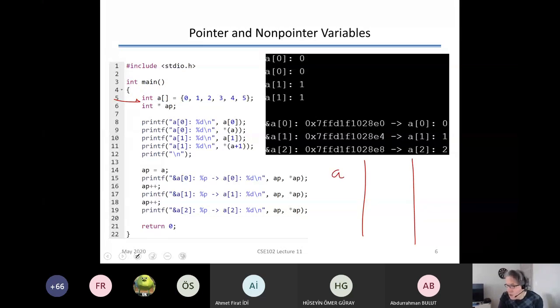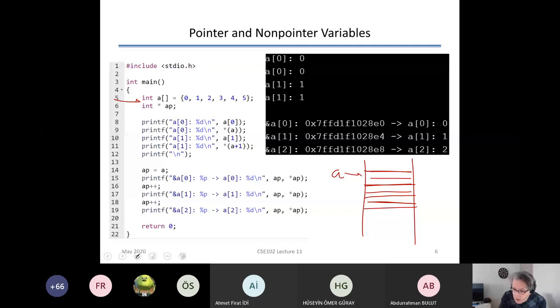All right. But it is a special type of pointer, and it is pointing to an array, in this case, 6 entries. 1, 2, 3, 4, 5, 6 entries here. So it is pointing to here.